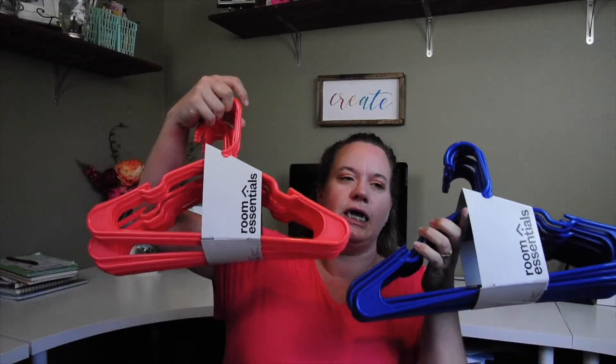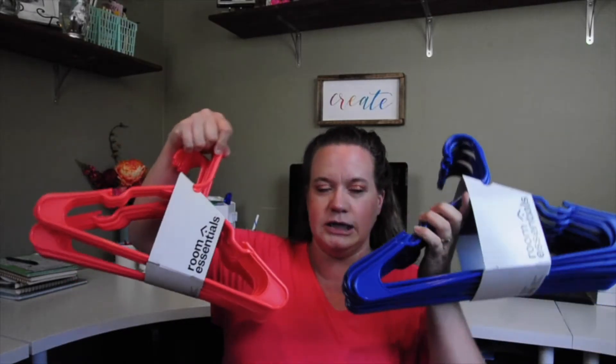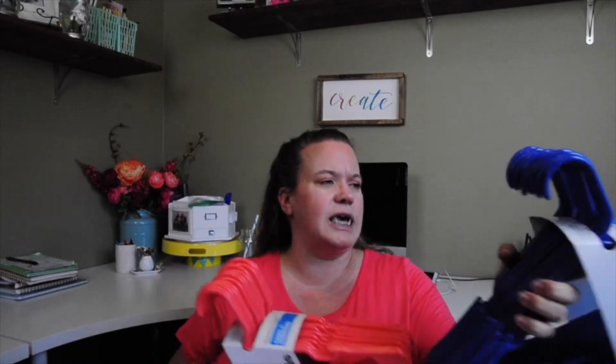Next up was something sporadic as we were walking down the aisles — I got some more hangers. I got blue ones and salmon-orange colored ones. If you've never watched my cleaning or laundry routine videos, go ahead and check those out — I'll put playlists and I-cards down below. I color coordinate my hangers for each person in our family so it's really easy to determine whose clothes go to what closet when they pick them up themselves. We were running out of hangers — the last batch of blue ones I got all started to break on me, so I had to stock up again. Now I don't have to wait until every single hanger comes back down before I can hang things up.